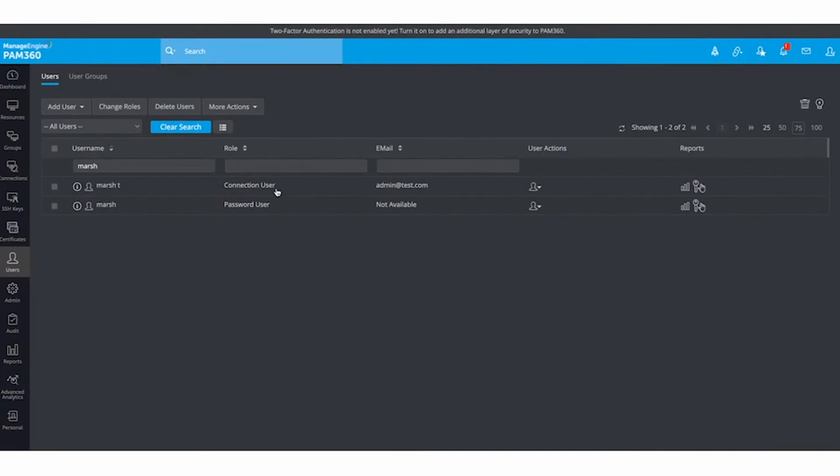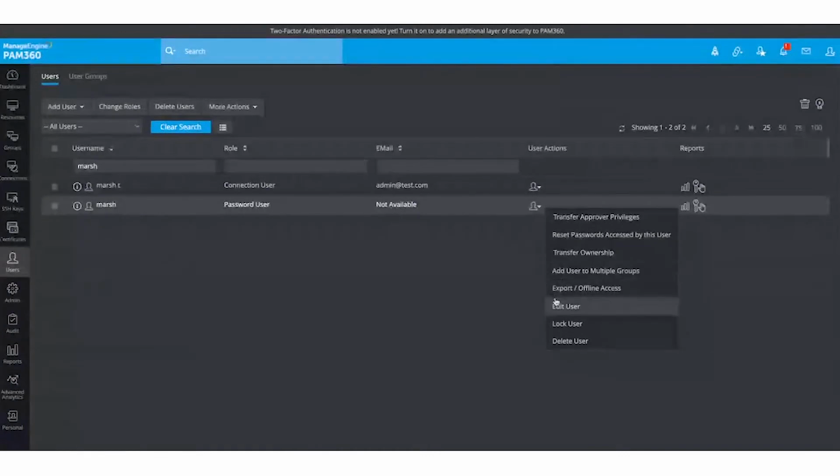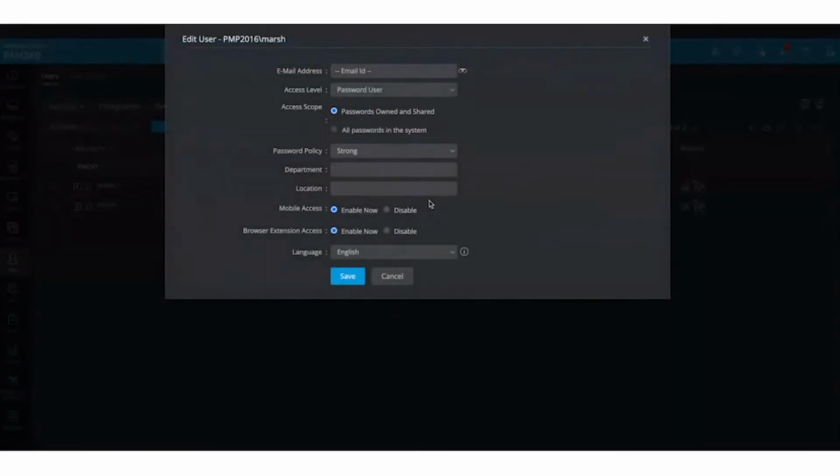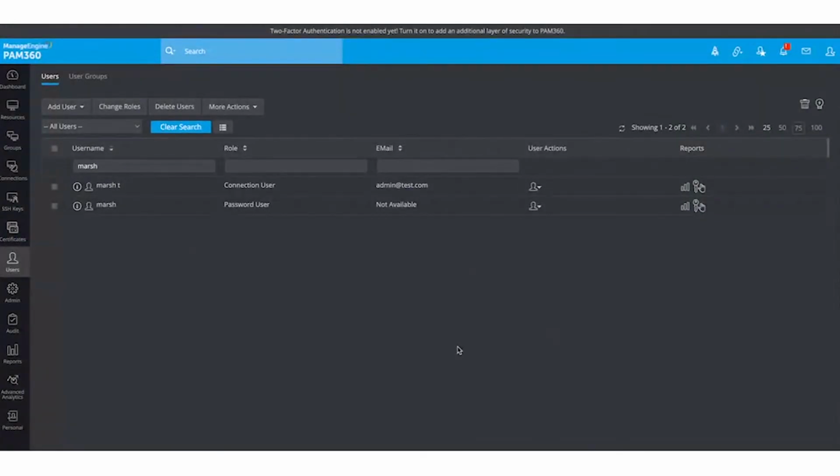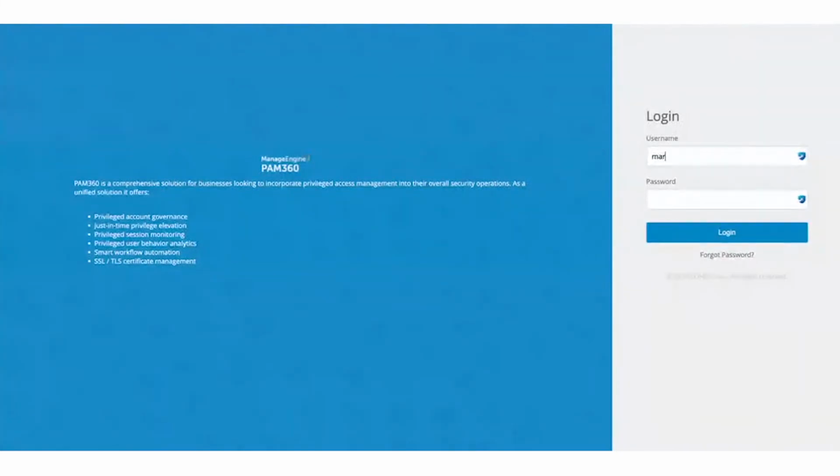As you can see, we have given connection user privilege here. If you want to change the user role, you can edit the user and change the role of this user. We need to provide connection user permissions to that user. Once that is done and the resources are shared to that user, the connection user will be able to launch remote apps. Let me log out right here and then log back in as that connection user.